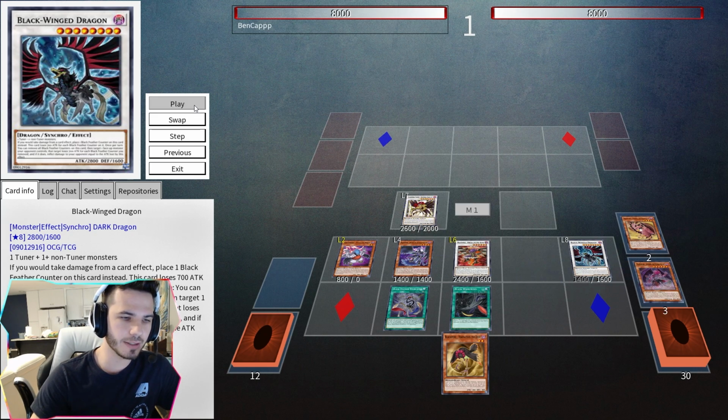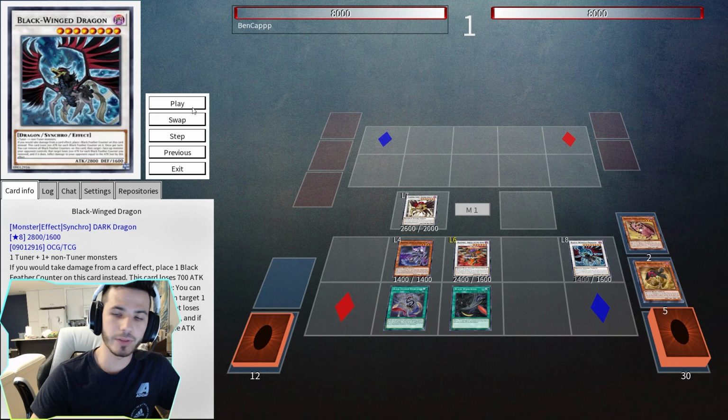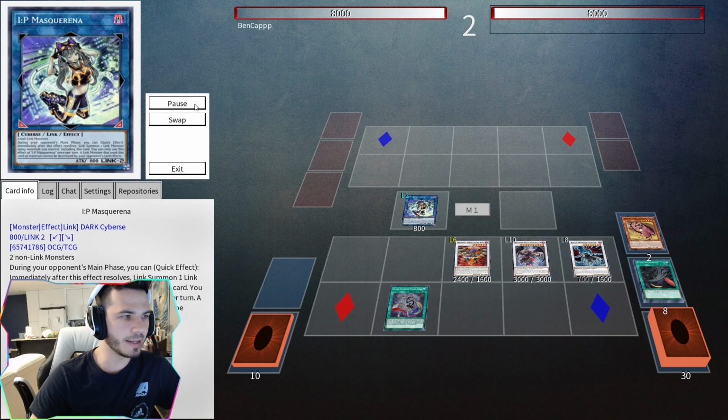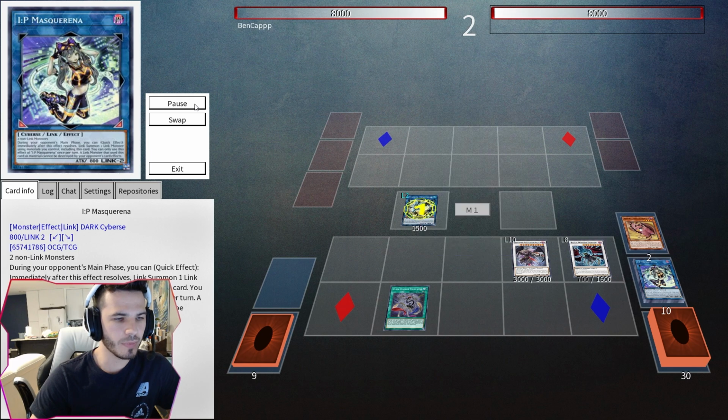Activate Poison's effect to bring back Boreas. Special summon Harmattan, targeting the Boreas to make it level 8, which allows you to go into the Full Armor Master. From there, you're going to link off Poison to make IP, who is dark, so it's totally cool. From this point, you can just go ahead and end. You're going to send away your Boreas and the IP to make Hulk, who then is going to bring out the Vata, level 2.